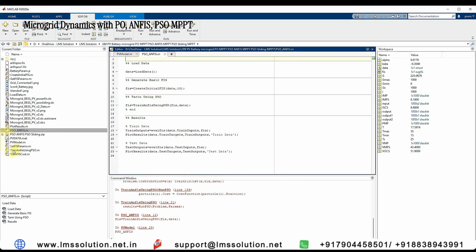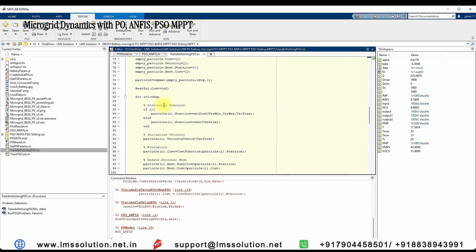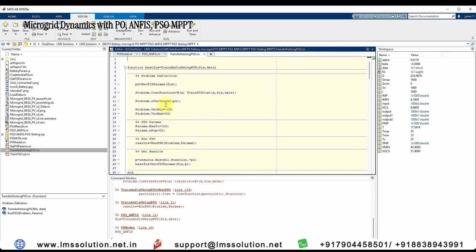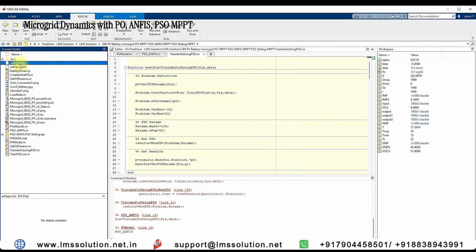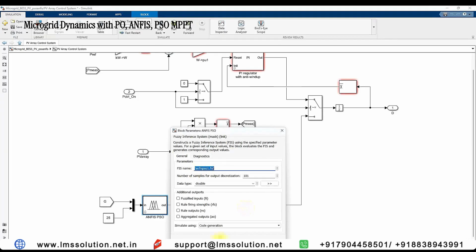Next, you can see that this is the main code for the ANFIS training. We used it to train the ANFIS. After that, you will finally get a final ANFIS structure. This is only the ANFIS structure created from that ANFIS code. That detail will be used inside, so you have to use it inside the detail after the training process.